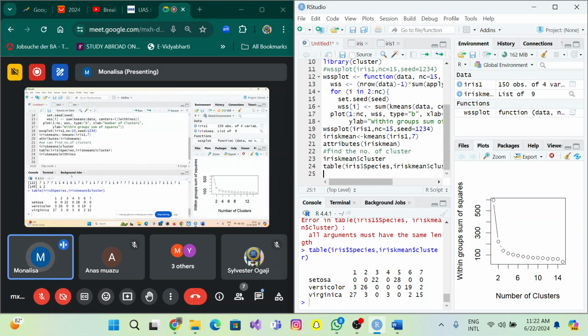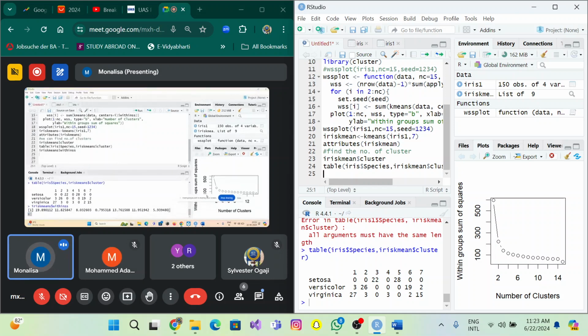We can find that using the statement withinness. Withinness is an attribute of this k-means algorithm, which we are applying on the iris one data set, right? So press control and enter.